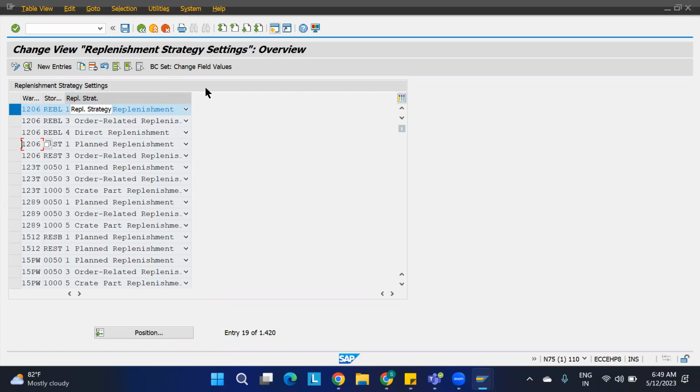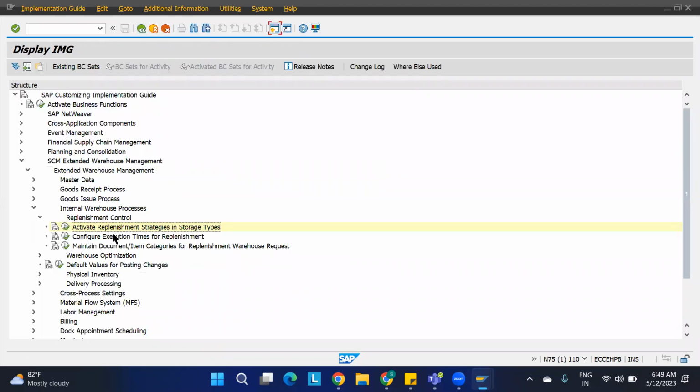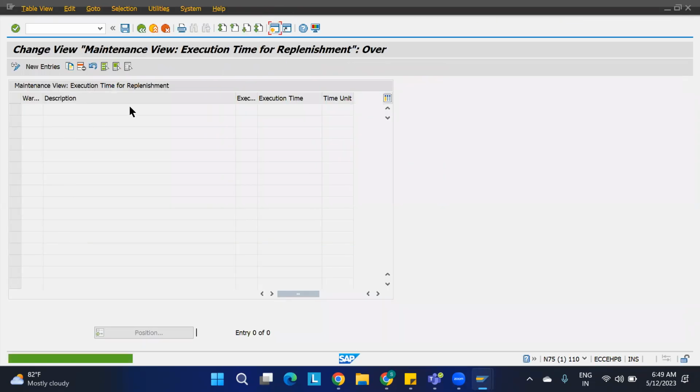Then the next thing we're going to see. Go back. The next thing is configure execution. Execution times for the replenishment. For what time we need to do the execution. But if execution time is not required, we will not provide it.